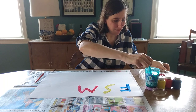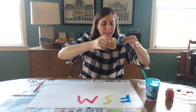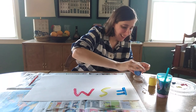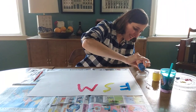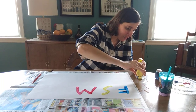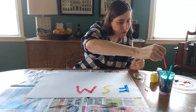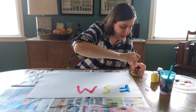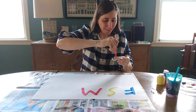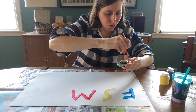Now I want the color green, but I don't have the color green. I believe that if I mix blue and yellow together I can make green. I'll use the thinner paintbrush. Let me mix these up and see what happens. I think I made the color green — yes, this is definitely green. This is a beautiful color.